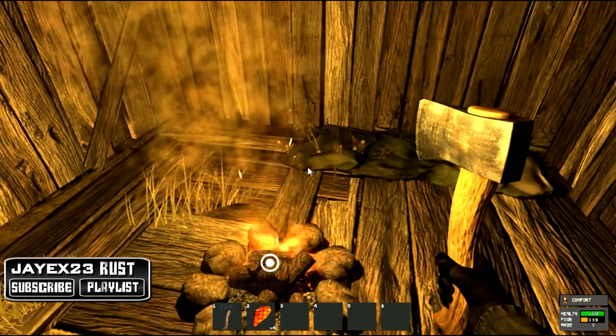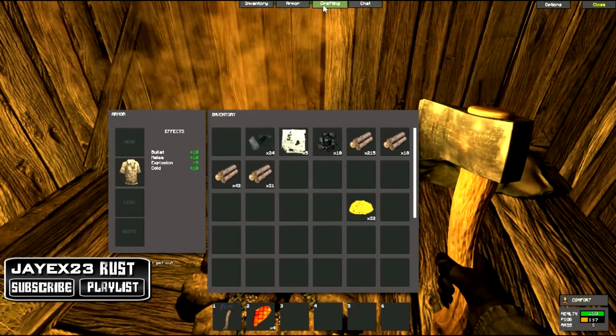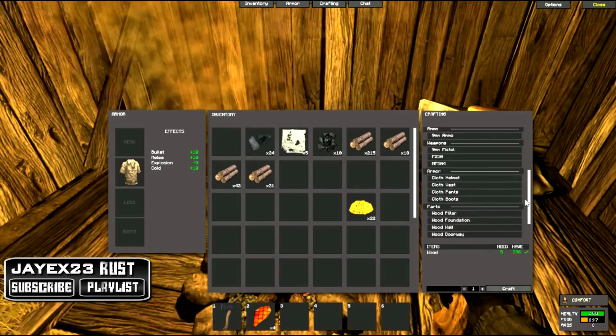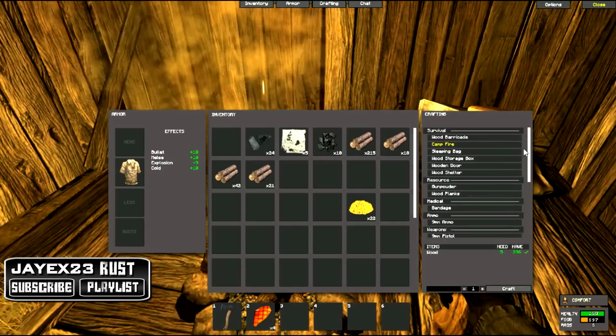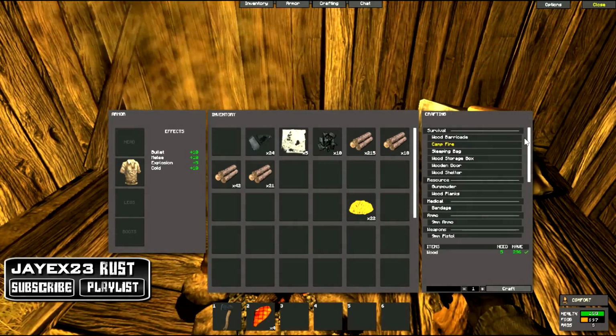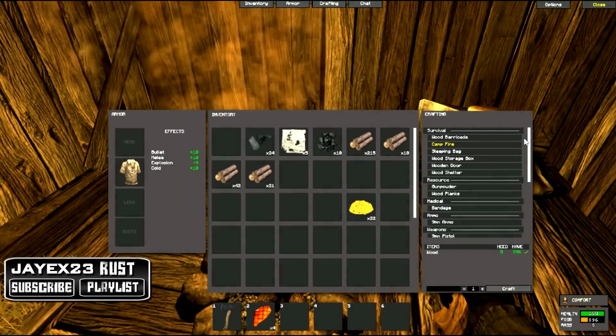So I'm just pressing tab to bring up and put away that menu like that. Now if I click on this crafting up the top here, this will give me a list of things I can craft. Now this is a limited number of things, and to expand this you'll need to find blueprints for things. Blueprints can be found on zombies and in certain areas, normally the ones with high radiation in.